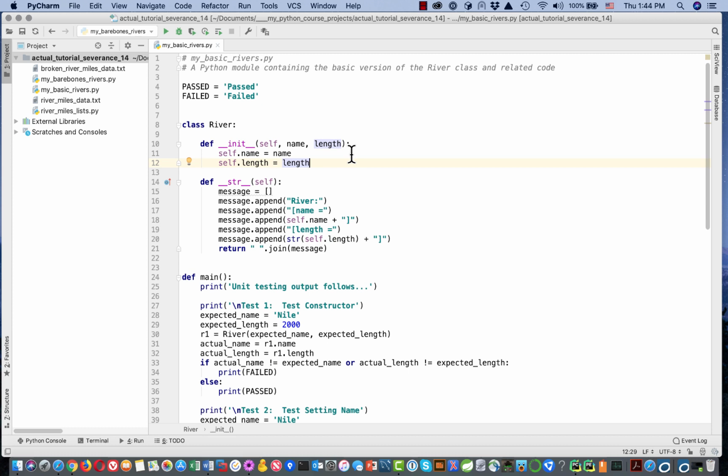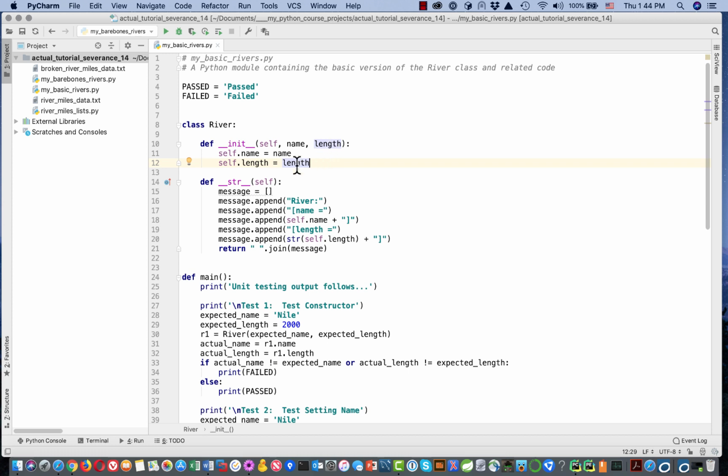Okay, so what do we have? Well, we have a constructor. Its name is __init__. Okay, it has the self formal parameter. We're passing in a name and a length.